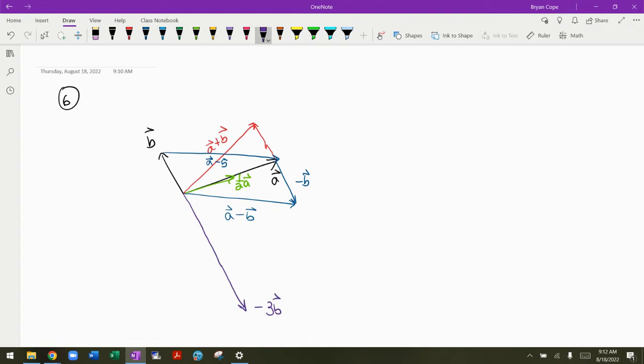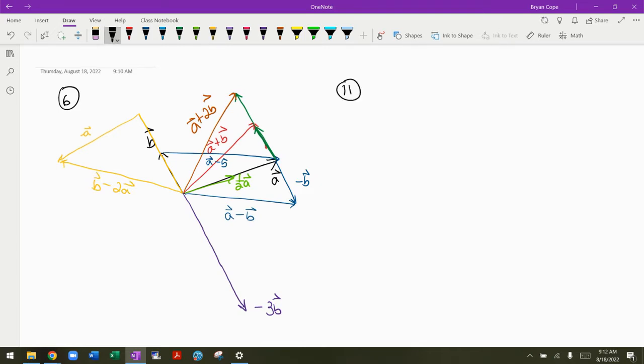A plus 2B, alright, so we've got a copy of A, here's a copy of one B, and here's a copy of two B, so putting all that together, we've got this vector right here, that's A plus 2B. Looks like we might be able to make it to the end all in one picture. And then 2B minus A, so 2 copies of B, I'll do that in yellow, there's 1 copy, here's 2 copies, and then a copy of negative A put on the end of that, so we're going to go something like this. That would be negative A, and put that all together from beginning to end, you've got this vector here, which is 2B minus A. All right, that takes care of number 6.